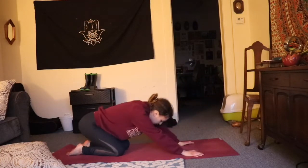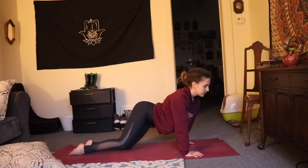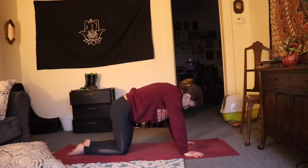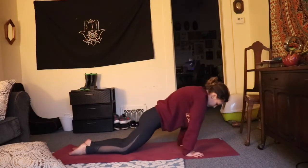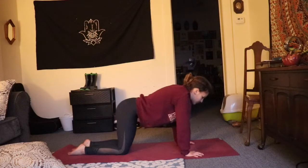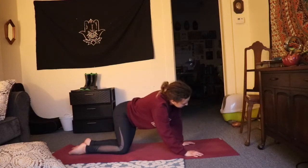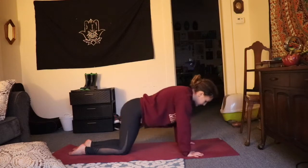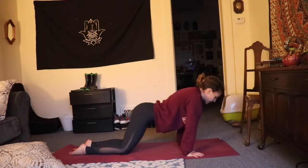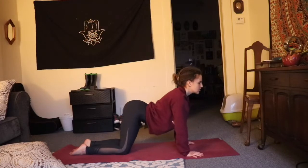Adding any fluidity or organic movements that feel good here in your body. And making these cat-cows your own. Maybe you begin to rock forwards and backwards or in a circular motion. Ironing out any areas of tension and just sending your breath to those places. Taking inventory of where you are holding tension. You have to know what you're holding on to in order to know what to let go of.